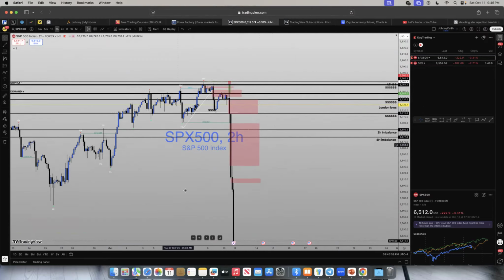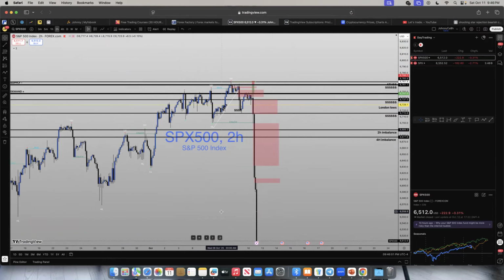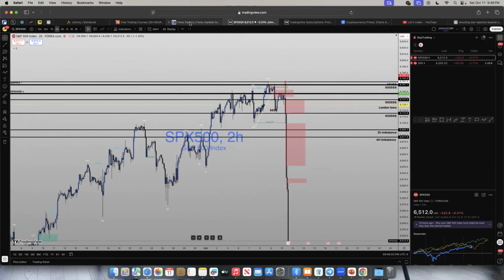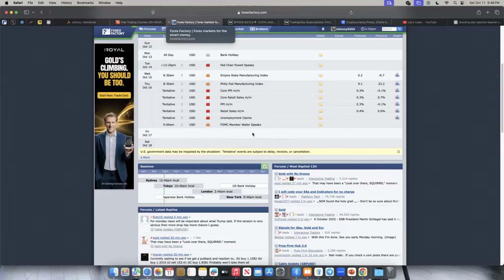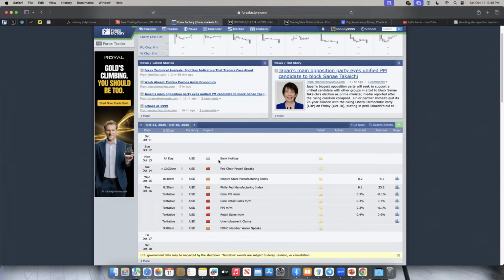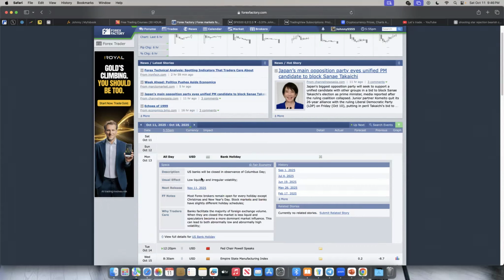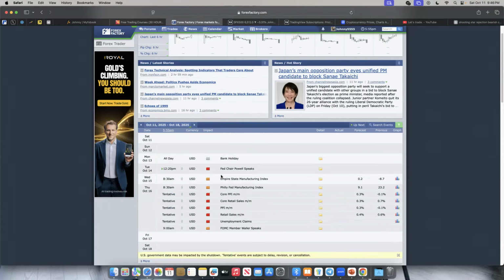But I'm not going to fix my chart until basically tomorrow, until Monday night, because the market is open on Tuesday. Just giving you a heads up, bro. There's no trading on Monday because it is a U.S. holiday. I forget what day it is. It is Columbus Day, which is Thanksgiving for us. And then Jerome Powell speaks. So just be very careful this week, bro.